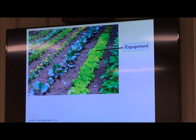And I want to say that as I go through this: if you have a way of gardening that you like and enjoy and that works for you, go for it. I don't want this to come off as saying my way is the best way or anything like that. Everybody finds their own way of gardening that works for them. I just want to give you some things to consider that might give you some ideas to simplify or make things easier.